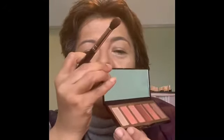So first she mixed shades 2 and 3 of the Charlotte Darling palette. Now, if you haven't got Charlotte Darling, but you've got stars in your eyes, you can work out how to do it using the stars in your eyes palette. And actually, you don't even need the Bella Sophia one, because the Bella Sophia one is just this first shadow here, and she doesn't use that at all in her tutorial, although I did use a bit to highlight under my brow.